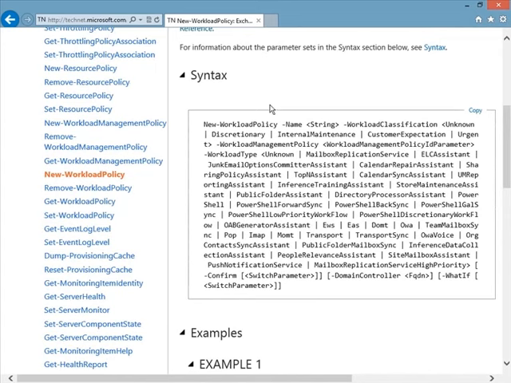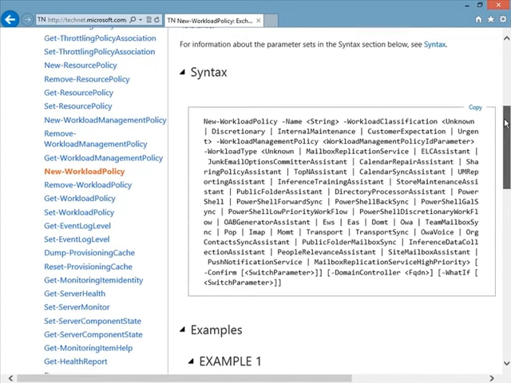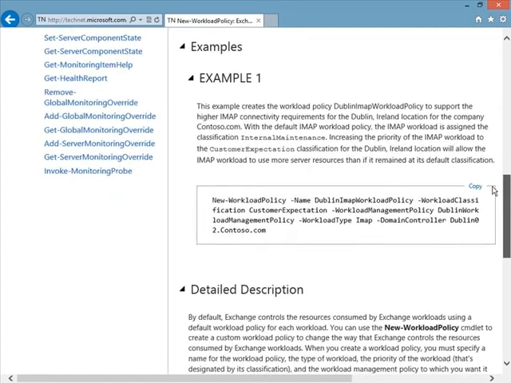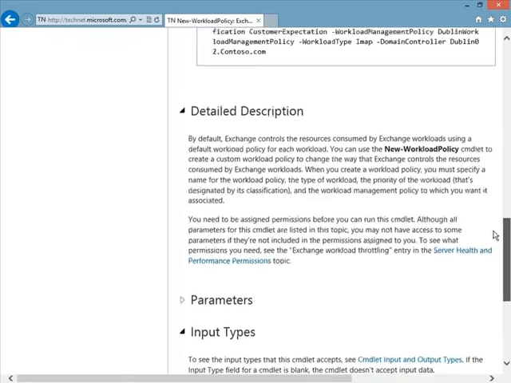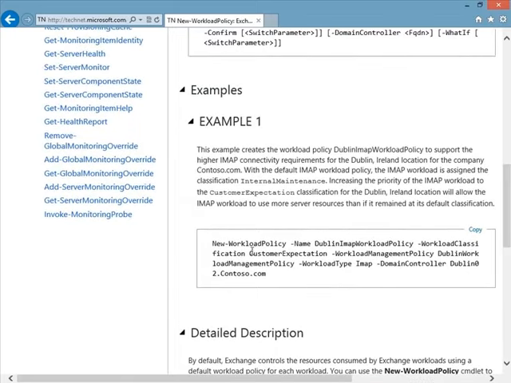If we click syntax, you see that there's quite a bit there, and you see a couple of different examples and how you might utilize the various parameters there. So there's a lot here, and that's why if you really need to dig deeper, you really need to spend some time reading through TechNet, going through these different commandlets and understanding how they work, how you can establish the scope of each of these different parameters, and how you might utilize this within your environment.